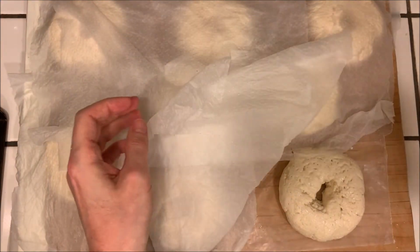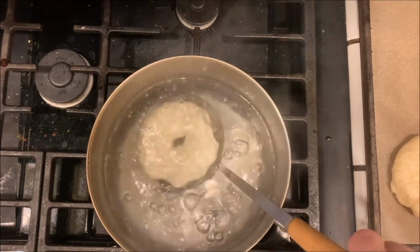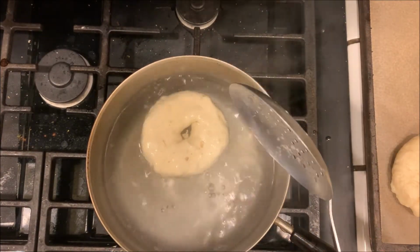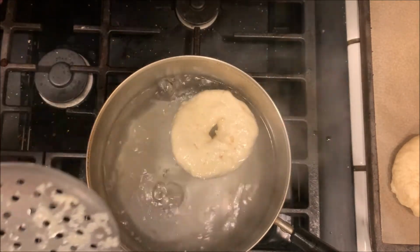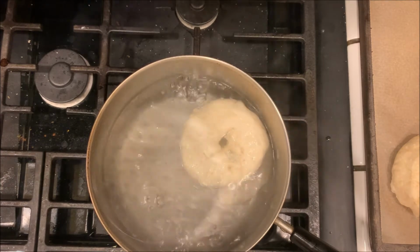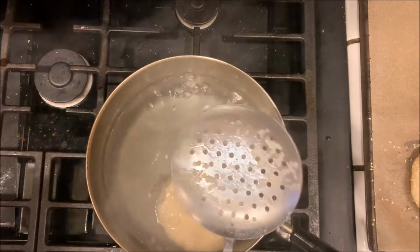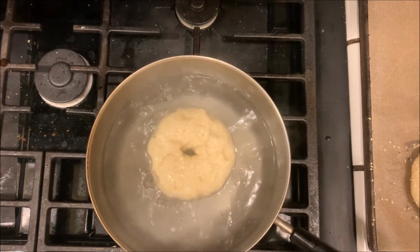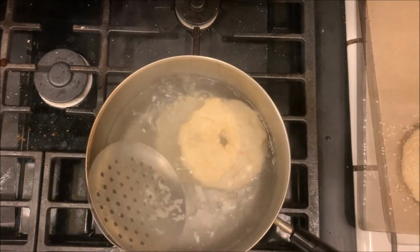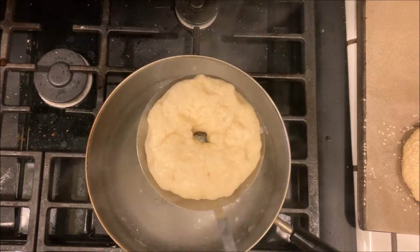And after about 10 minutes, we're going to transfer them to a pot of boiling water. And let them boil for 1 minute on each side. And then place them on a cookie sheet, which is covered with parchment paper.